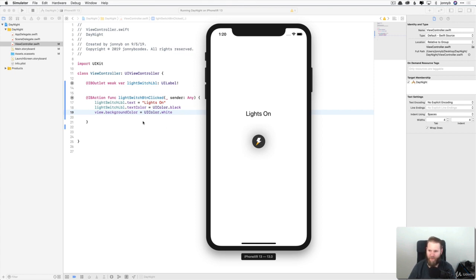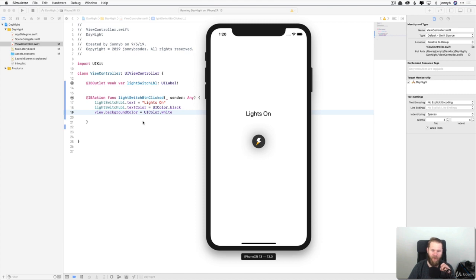So let's do that. If you think about a light switch, it is either on or off. That's it. This can be represented in code as something called a Boolean. And this is a type that can be true or false, just like a light switch. Now the button itself only lets us know that the user has clicked it. It doesn't know if it should change the background color to black or white. It's not keeping track of that. We need to keep track of the state of the light switch. And we're going to do that with our very first variable.